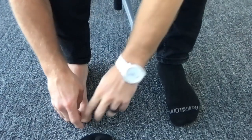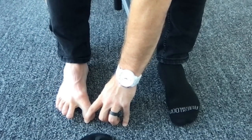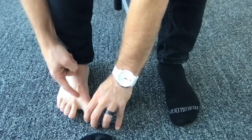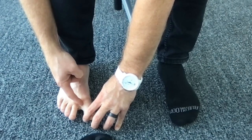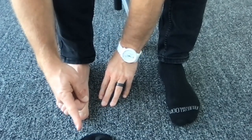To do that, all you simply have to do is take the big toe and then go in towards your ankle. Take the big toe and go this way, and you stretch it out. If you want to get a little downward pull, you can do that as well, but you want to stretch that out. That's probably going to be pretty tight for you if you have a bunion going on. Now, next, pull on this big toe.